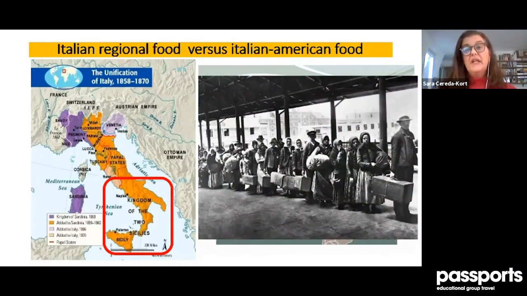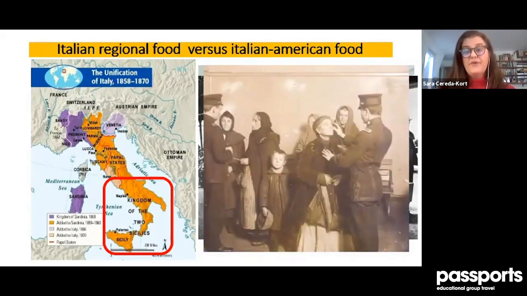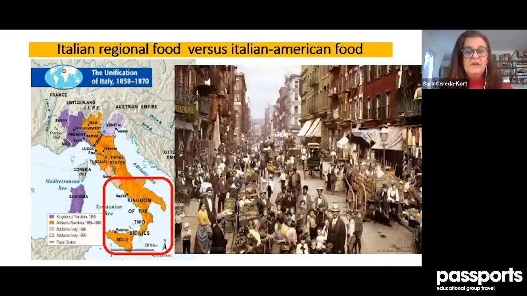When they arrived, you can see they had not that much that they could take with them. They were relatively poor. They were emigrating to find a better way of life and eventually also jobs and a future. Some of them, of course, wanted to go back. But the idea was at first to make money and make a living. They had to go through a health check, and then eventually they would reach the area where they would live, probably hoping to find people who would know them so that they could make a community.